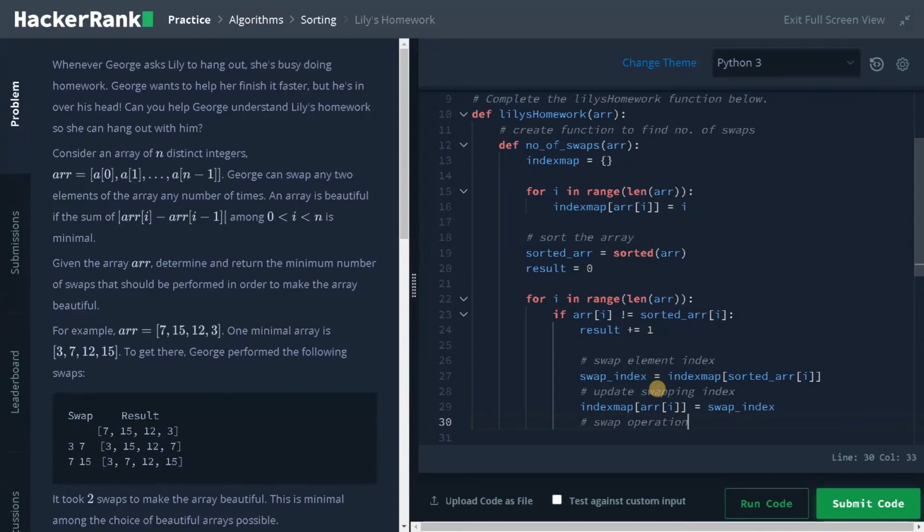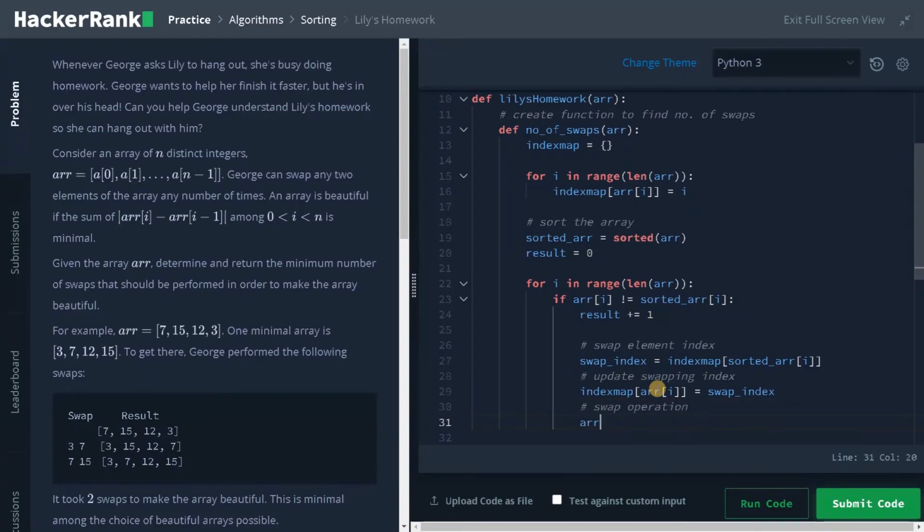That will be array of I, array of swap index equals array of swap index, comma, array of I. So this is the swapping operation. After that, it will swap like this.